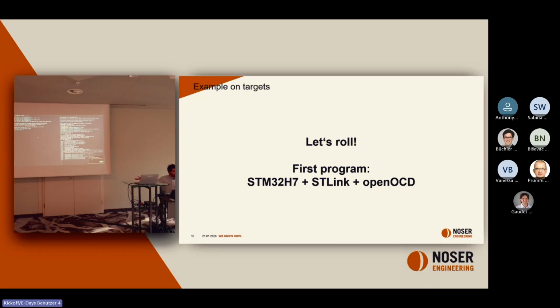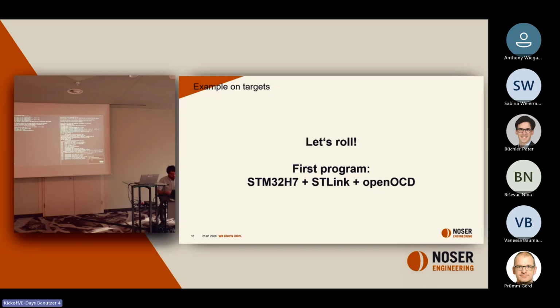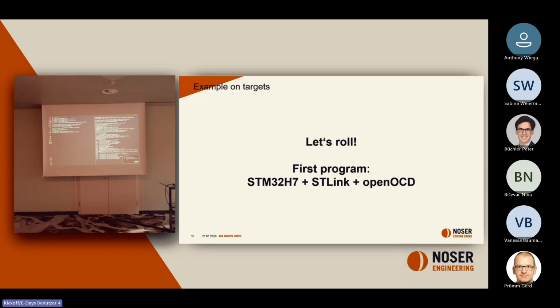So the GDB server just locked my target; it is blocked. I can start another tool to debug. So in the binary directory, I run arm-none-eabi-gdb, and I tell it to use this debug file.